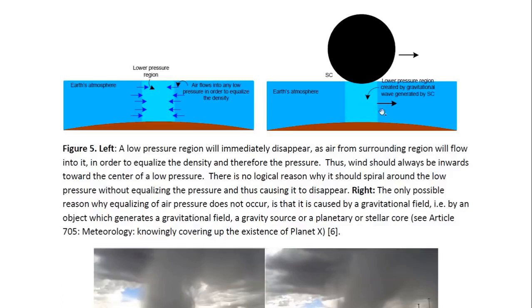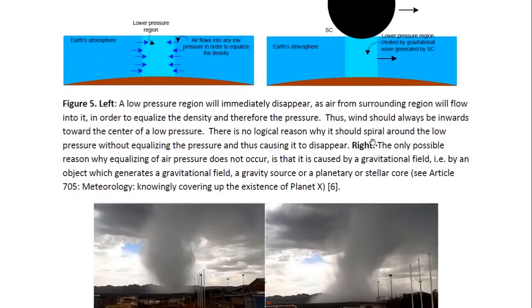And in fact, there has to be a force which causes the rotation of the air around it. It violates Newton's second law of motion to have a rotation of matter without having a force giving rise to that rotation. It is, in other words, impossible. So what we have is sources of gravity. We have what I call stellar cores, or these are the cores of these Planet X planets, which became energy depleted. They broke up, and the cores were released. They come into Earth to absorb energy.